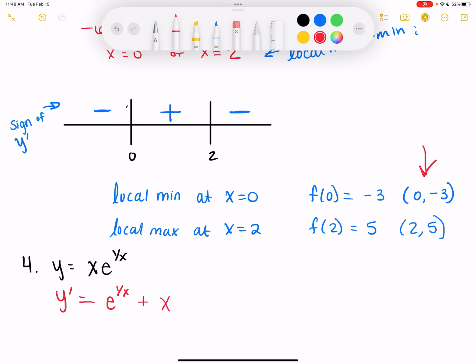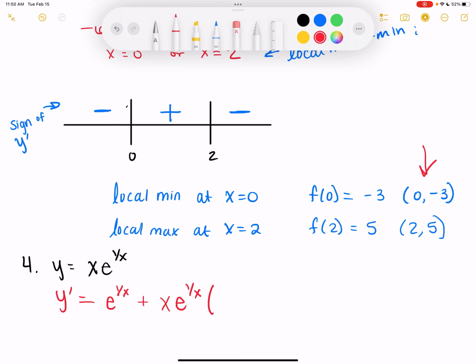You can just tell me in the order that you would actually do the chain rule. So the derivative of e to the x is what? The derivative of e to the x is just e to the x. And then since this is a chain rule, we're going to also take the derivative of the top. So it's just going to be x e to the 1 over x times the derivative of 1 over x.